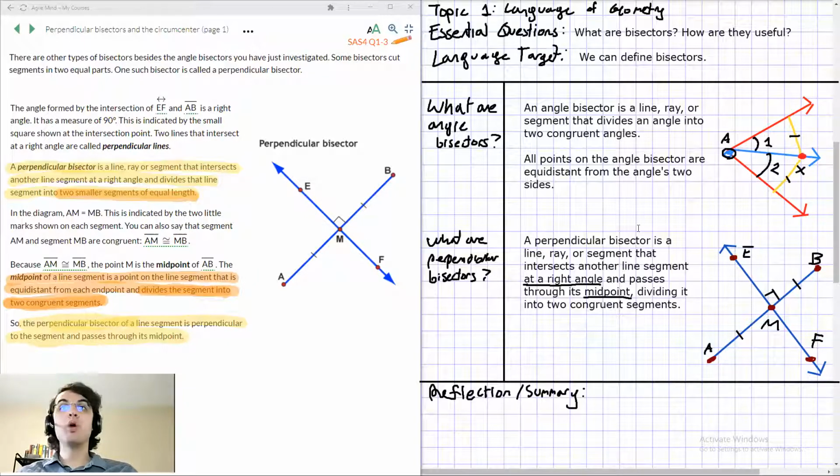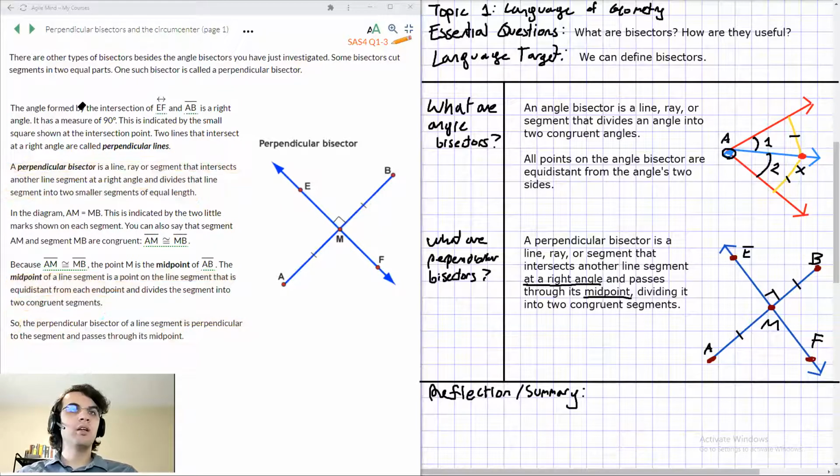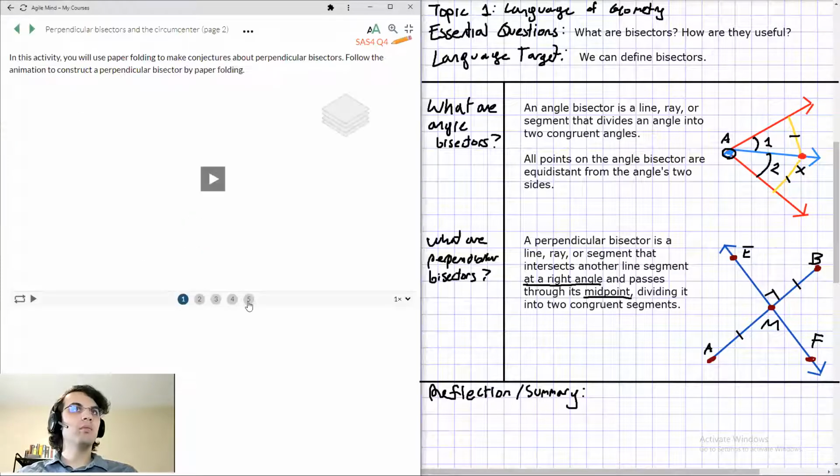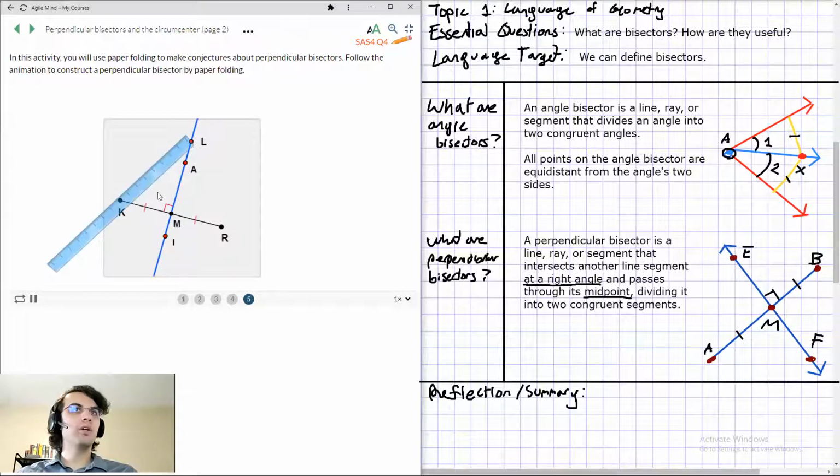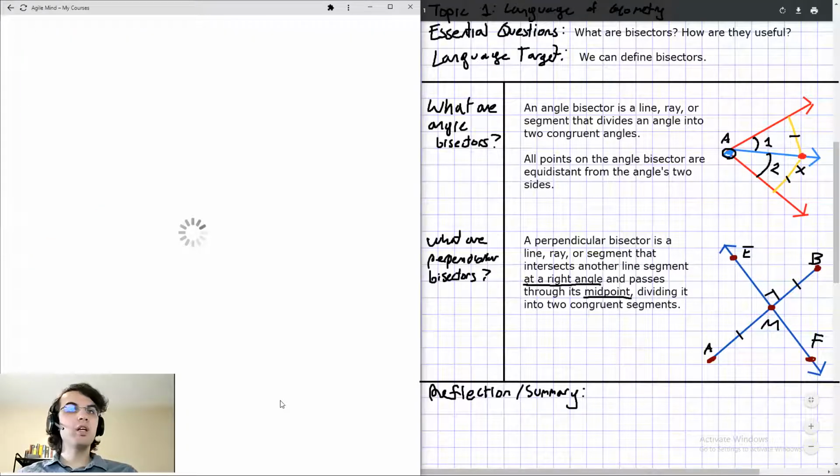Oh, actually, there's one more thing we need for perpendicular bisectors, the activity we did, right? Again, that's going to be covered on the rest of the Agile Mind. So if I was to go to some of the future pages, we can check that out, right? Going to the next couple pages, I can see that it talks about how to construct them, making some conjectures about them, right? Talking about these points and noticing that they're equidistant, right? So I could remember that by going to Agile Mind later. But for now, let's quickly review that, right?